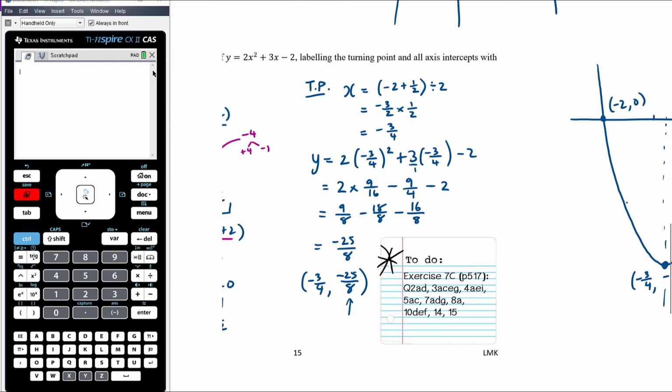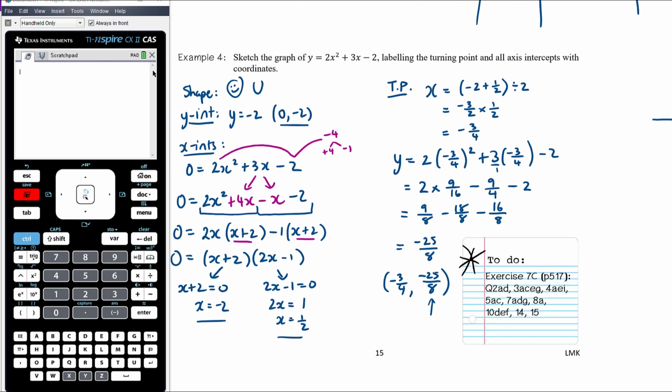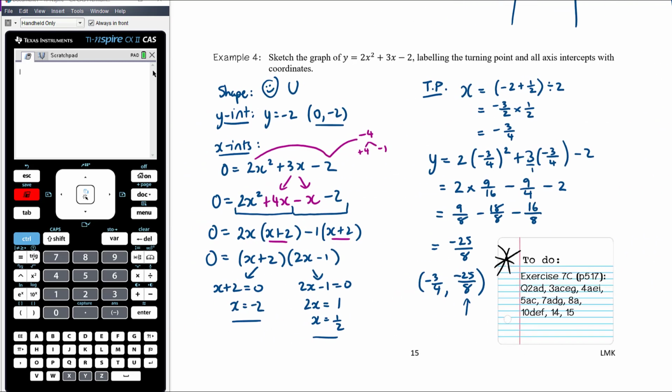So exercise 7c today, I don't want you to complete the square for these. I want you to focus on using the process of factorisation to find the x-intercepts, and then once you've got the x-intercepts, being able to find the turning point from there. I'll link somewhere in this video as well to the previous video or videos on factorising quadratics. Again, if that's a skill that you are not confident with, that's something you really need to be working on.